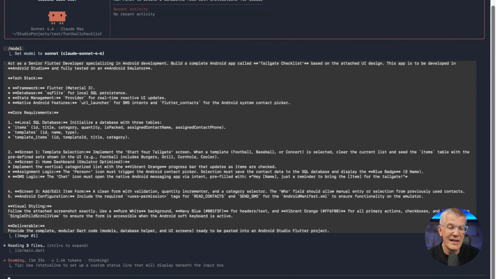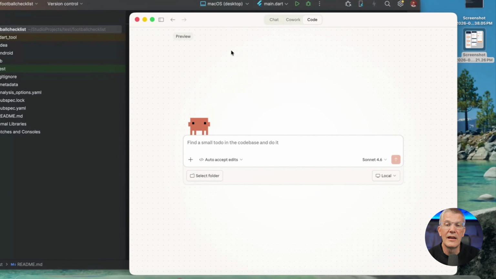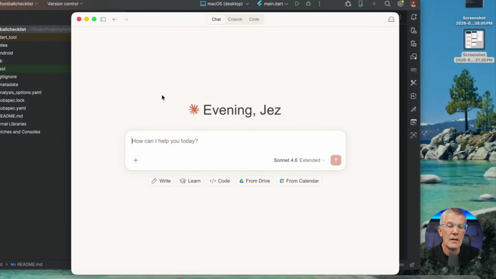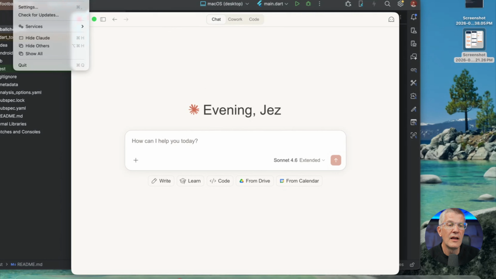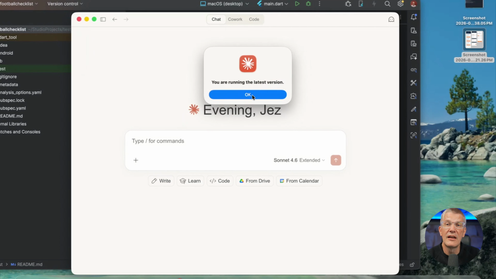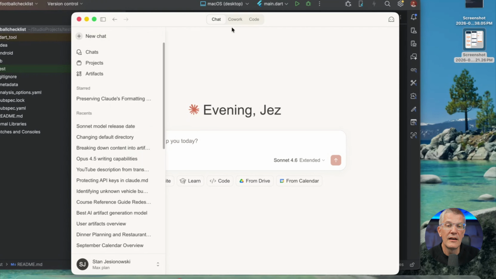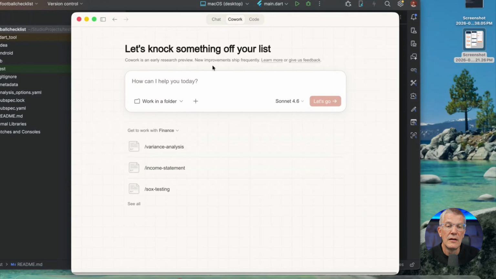So the other thing that I've done, let me show you, in the GUI screen, I've also updated this. So if you're running the Mac, up here under Claude, you can check for updates right there. And it says you're running the latest version, if you're like me and you already did the upgrade. So over here, we're in the chat window. We got the co-work. So I'm pretty excited to try the new skills and some agents maybe.